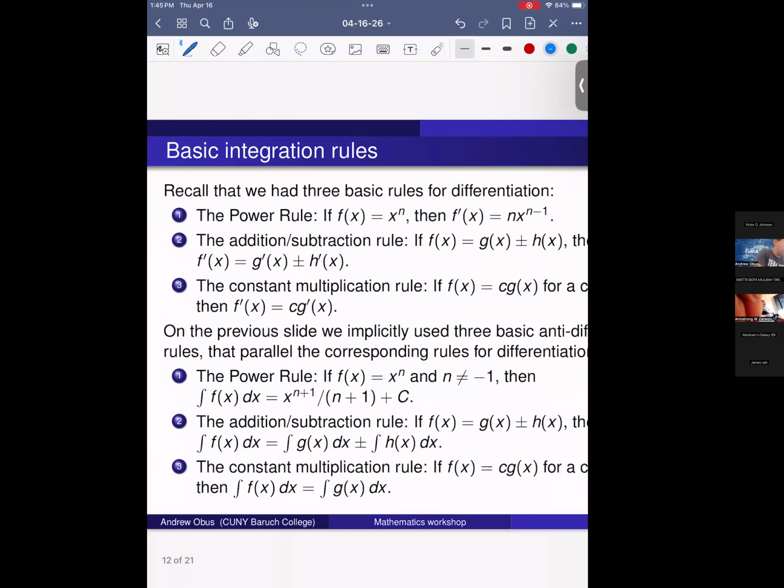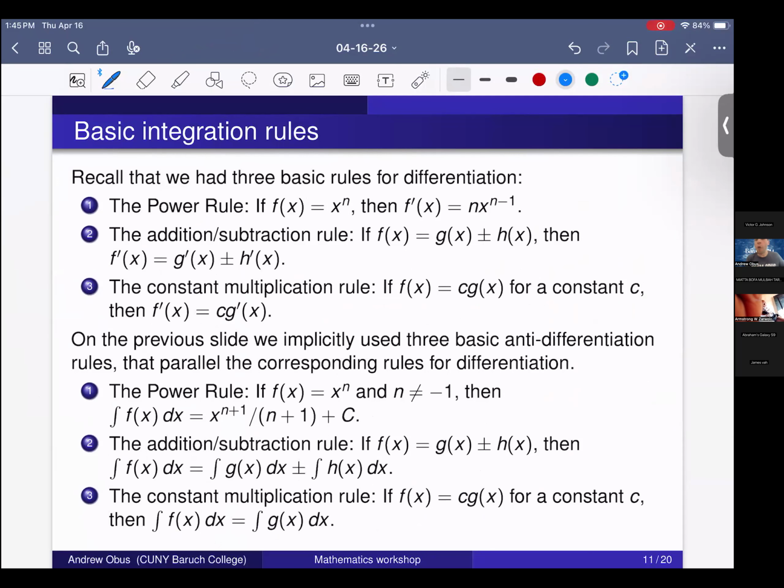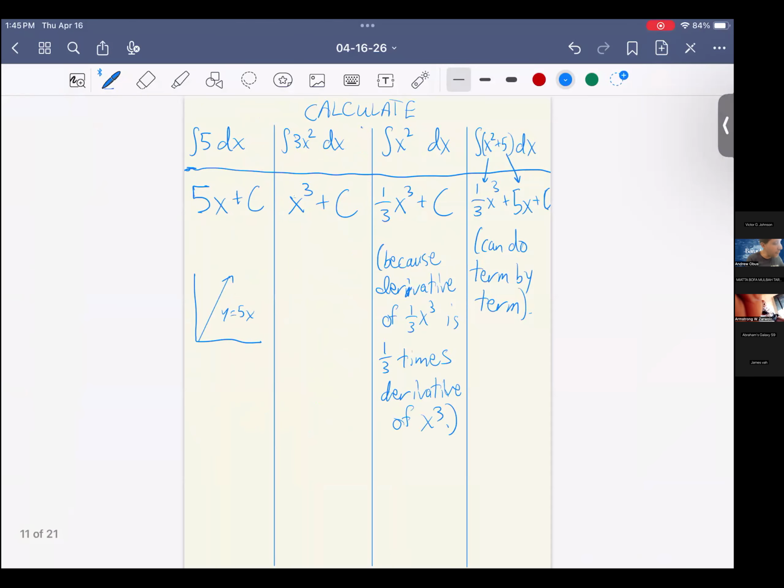Okay, so how do we do this all systematically? Let's remember what the actual rules are that we use over here. So remember that for differentiation, oh, the graphs for the rest of the other examples, yeah, we can draw them, but I think the graphs shed a little less light in these other examples. So I mean, we can write them down. The graph of x cubed, let's say c is 0, is going to look kind of like this. We can put it on the axis. And this is what the graph of x cubed looks like. The graph of 1/3 x cubed looks almost the same, just a little compressed. And then the graph of 1/3 x cubed plus 5x looks the same, but a little less compressed.